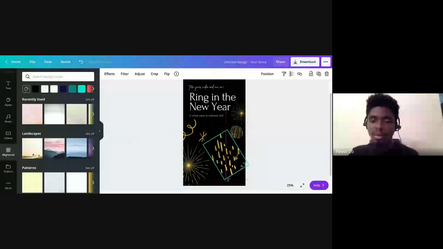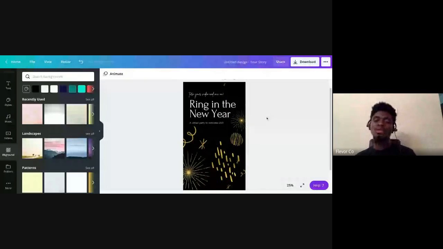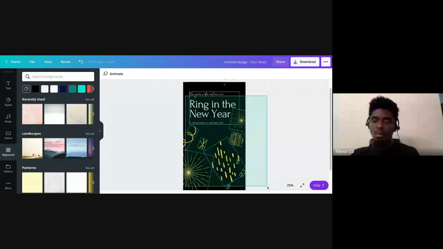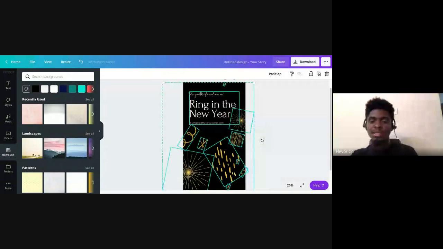Right. So I mean, this is another way to do it. So it's not a one size fits all approach. You can actually do it in different ways. Now I'm going to do this exact same design for landscape. Maybe you want to do it for Twitter or something. What I'll do is obviously I'll copy all these elements, right?